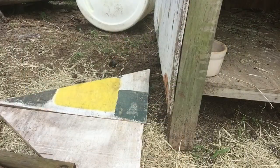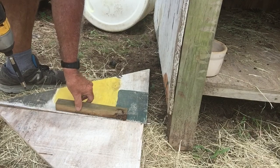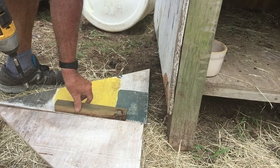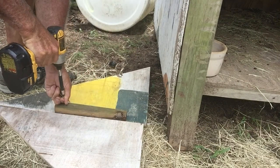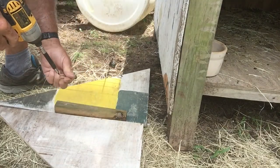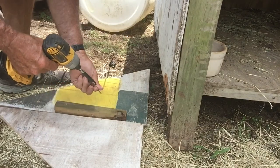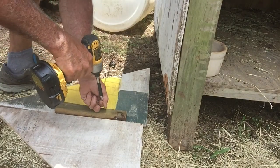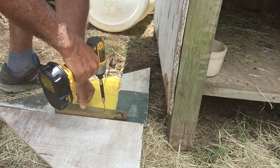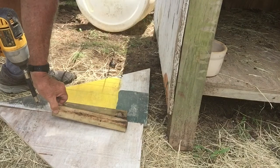Well, I'm not sure any of this is going to work, so I'm going to put these up here with these little cleats. I had these cleats in my scrap wood box. My wife will attest I never throw anything away, and I know I haven't had these more than 10 years.